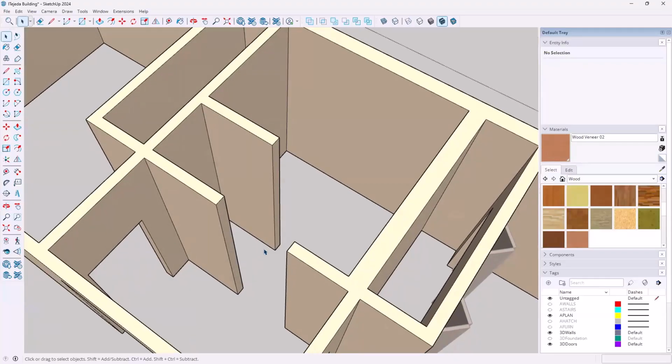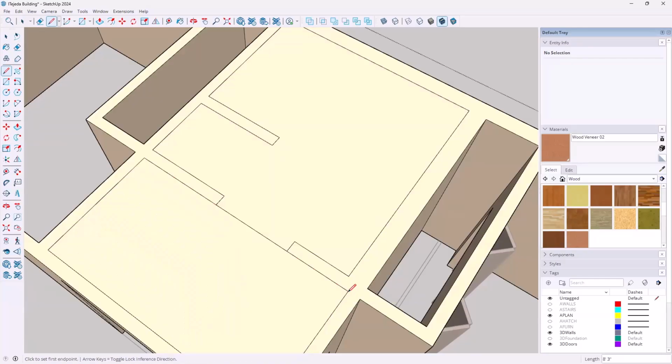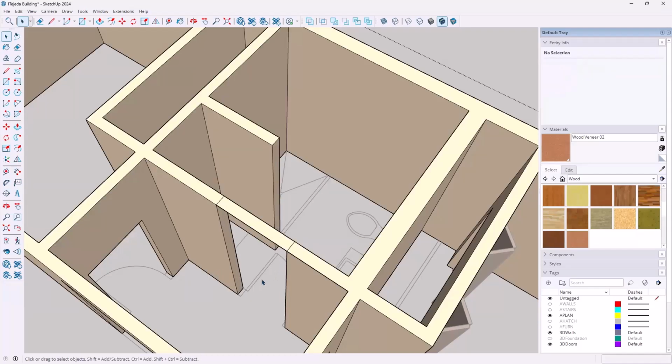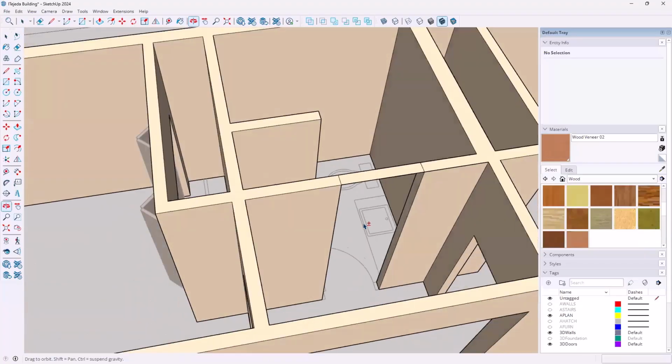Now I'm going to try this again, only this time, instead of just drawing the rectangle there, I'm going to draw a line from here all the way across like this. Great that it drew that surface. And then I'm going to draw another line from here all the way across. Got it. Tap the space bar, click on the surface, delete it, click on this surface, delete it. And now I'm hoping that this will work.